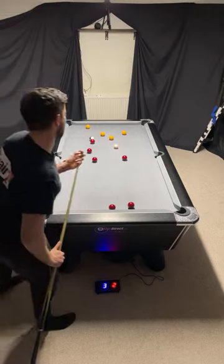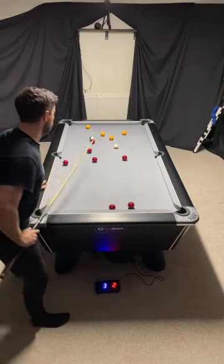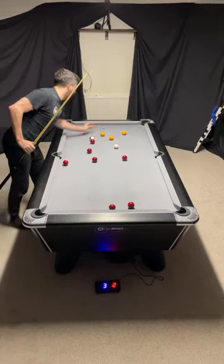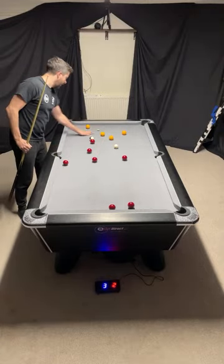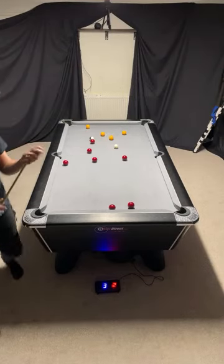Okay, so that's all right. I'm going to be running close to this yellow. I still think I'll be far enough away. I want to be top side of it. Basically, I don't want to end up here. I want to end up here, because that allows me to get back to here for this yellow to the middle.